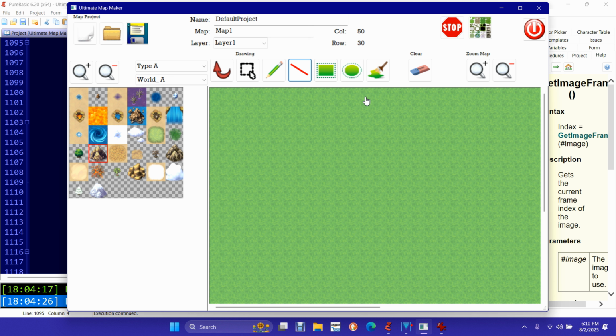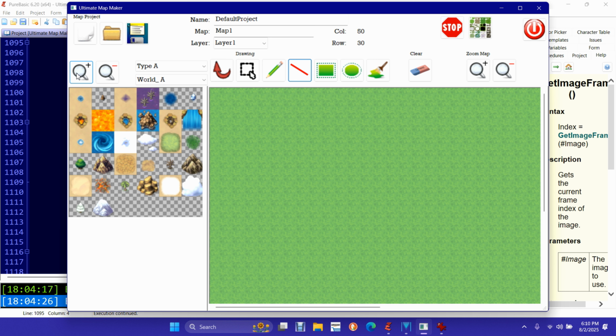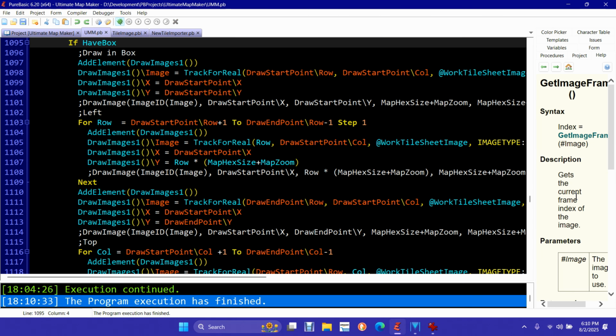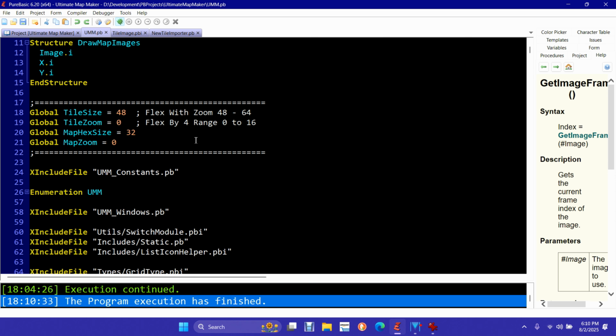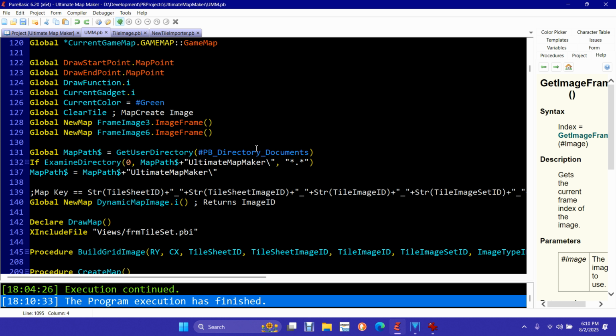I think this still works. I haven't tested it. Oh, it does appear to be still working. Good. And yeah, that's how this is. Now I want to show off a little bit of the code. What I have in the code on the back side of this is a global map called dynamic map, and it keeps all the unique images that you have used in your map. Okay, so the unique images are saved to it.